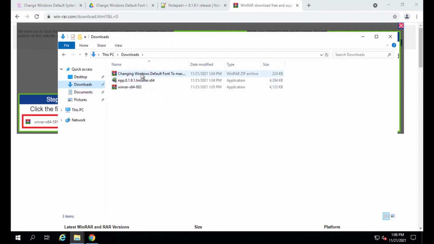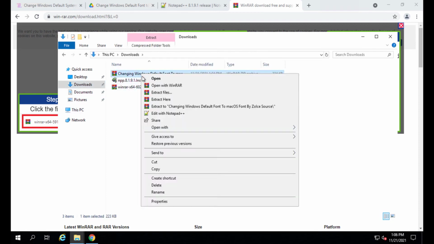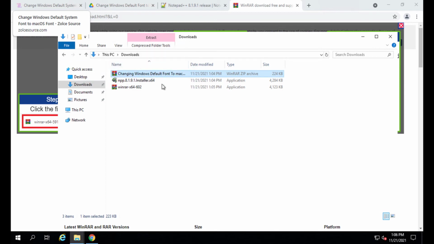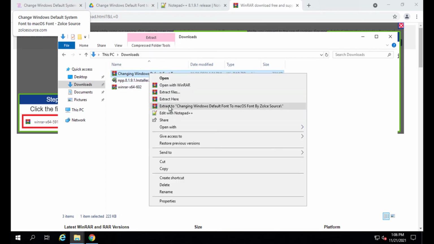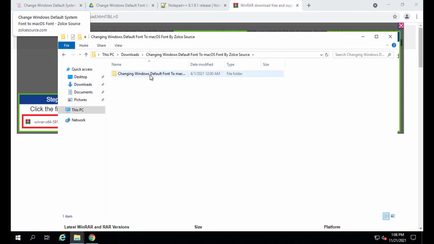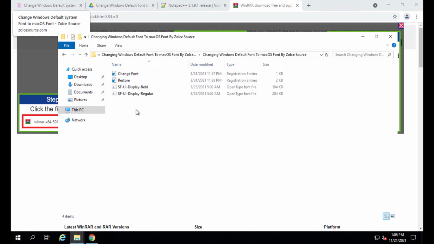And I'm just going to go into my downloads folder, and I'll just right click on this file that we downloaded earlier, and that should give me an option to extract to this folder. So it's done extracting. I'll just open my folder, and there are a couple of folders inside. Alright, so there are a couple of files in here, but don't worry, I'll show you how to work with them.